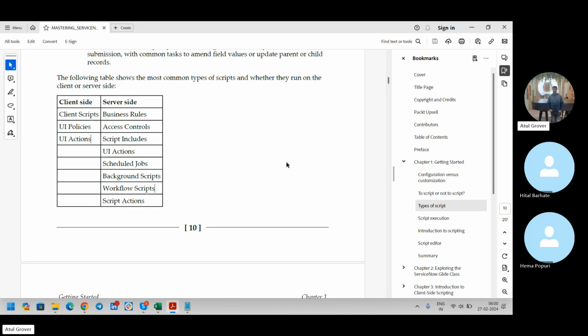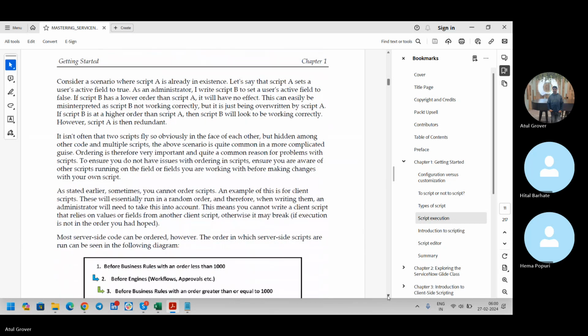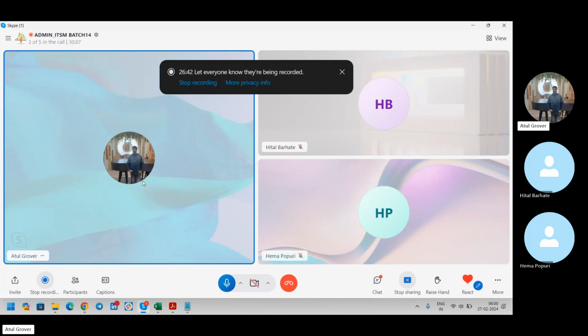Okay, so now let's come here. How does the script get executed? That is important because now we have a lot of scripts here. Look, it's the same thing again. It's Hema's birthday. Her husband brings a cake, her sister brings a cake, her friends bring a cake.